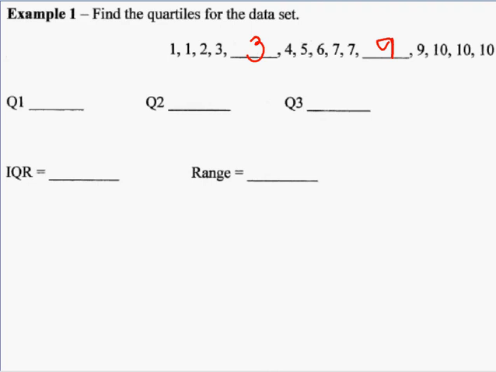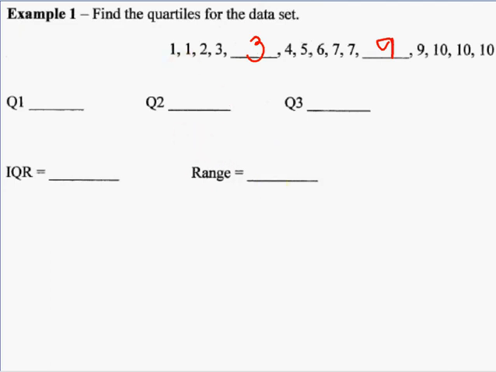Alright, so the quartiles that we are looking at here break a data set, or a group of numbers, up into 4 distinct pieces, and it enables us to organize our data into a box and whisker plot, which is what we'll be doing tomorrow in class. But for right now, let's just find the quartiles, and we're also going to find the interquartile range and the range of this list of numbers.